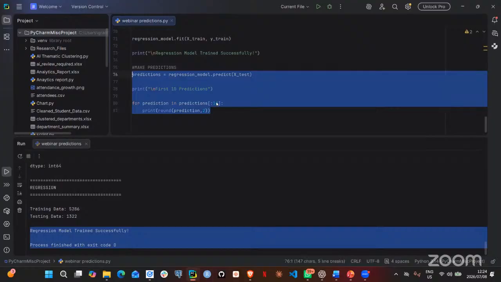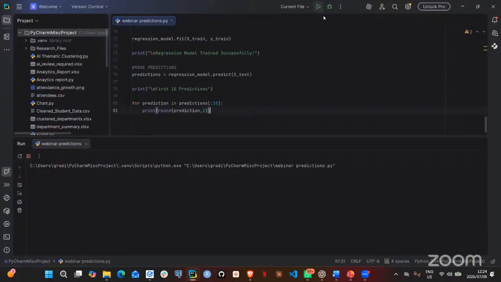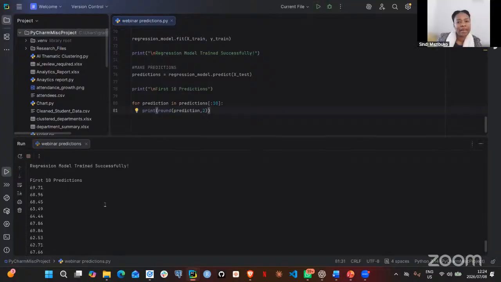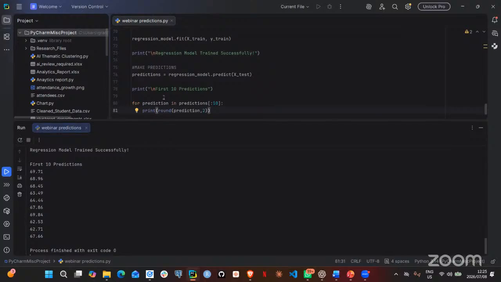So I want to make the predictions. I want to make the first 10 predictions. And what does that mean in lay English? What are you looking to predict? So I'm looking to predict the exam scores from the data I have.